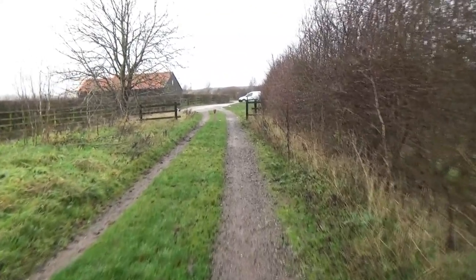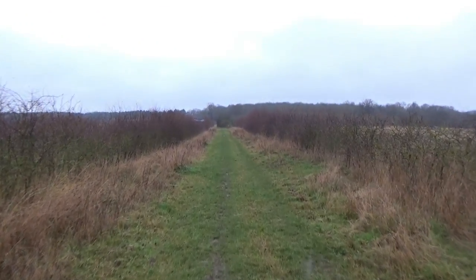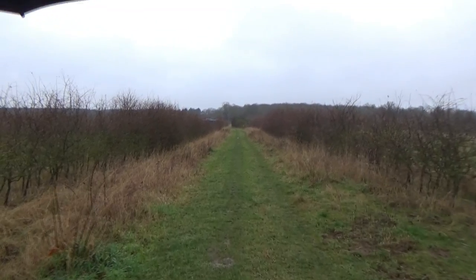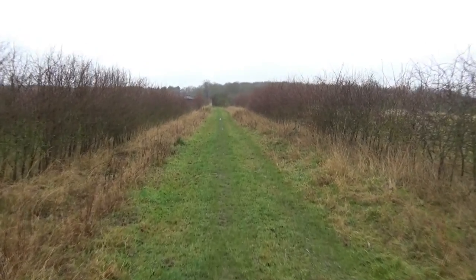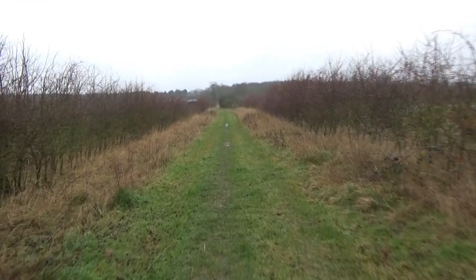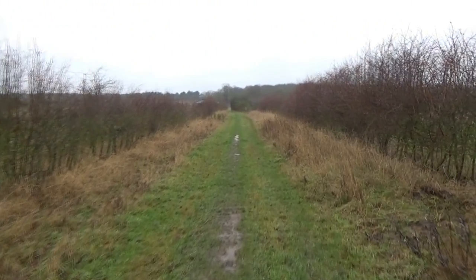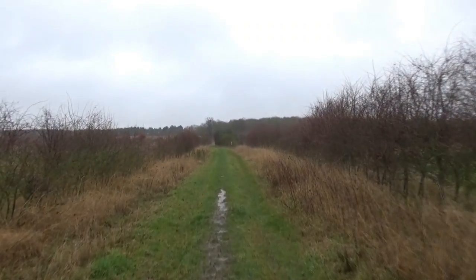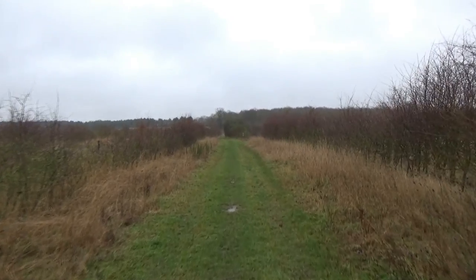It's about a mile there and a mile back from where I parked in the lay-by, but it's uphill there and downhill back so that's a little bonus. What I'm hoping to find just up beyond those woods ahead is the site of what used to be known as the elephant cage — part of RAF Chicksands. RAF Chicksands wasn't an air base with runways; as far as I know it was an intelligence, monitoring, and navigational site where they had this enormous array of aerials in a huge circle that looked like a big steel Stonehenge.